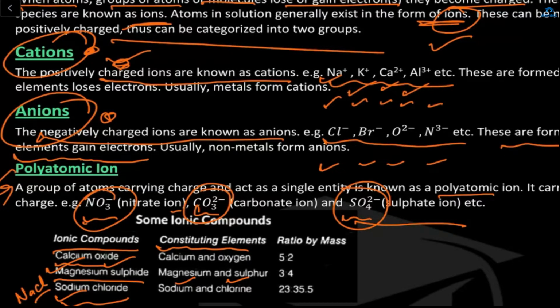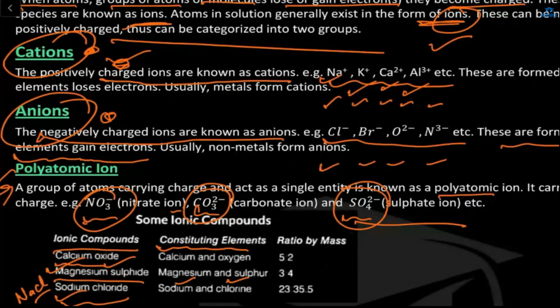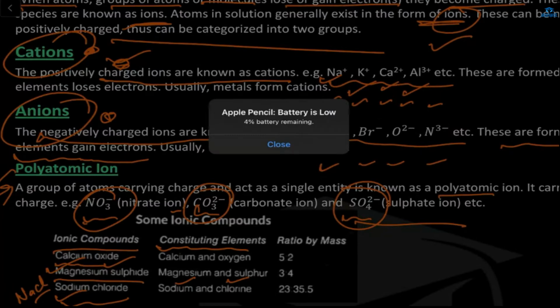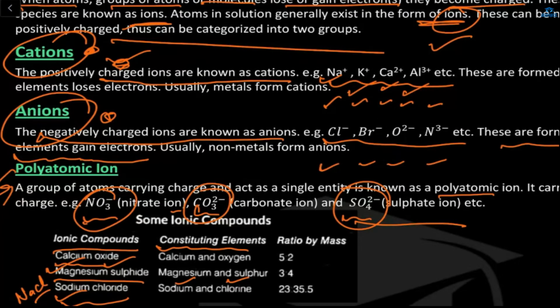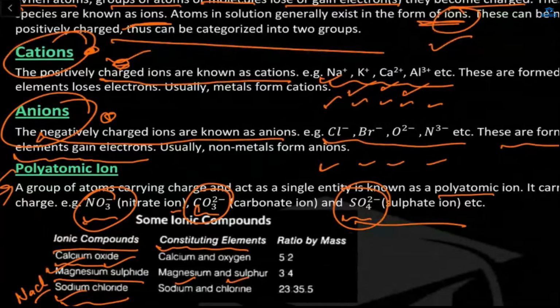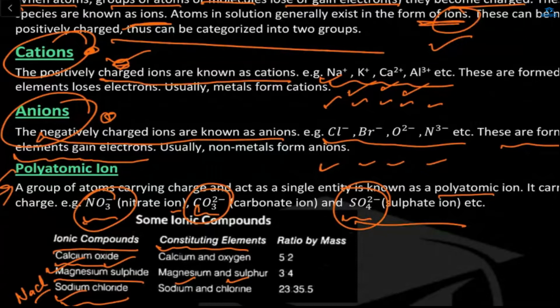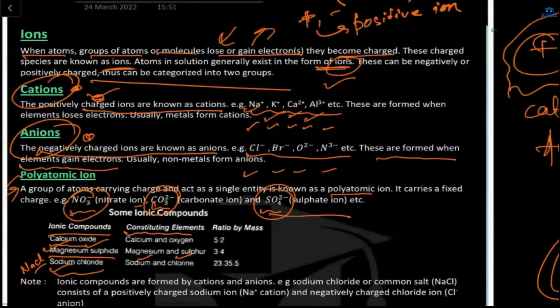Yes, very good. So here in the cation, there is only one thing: only sodium, only potassium, only calcium. Here in the anion, there is also one element: chlorine, oxygen, nitrogen. But poly means more than one. So here it's a group of atoms. We are not writing only N or only O, we are writing nitrogen and oxygen as a whole group. That's why we call it polyatomic, and here the anion is polyatomic and the cation is a single one.